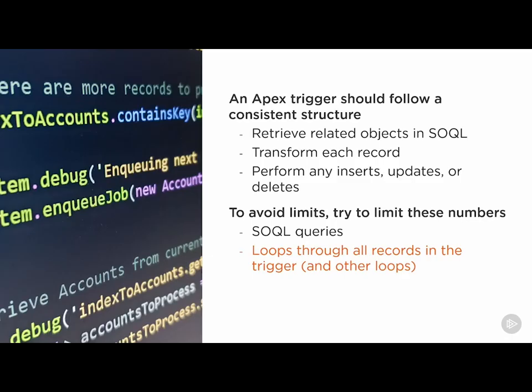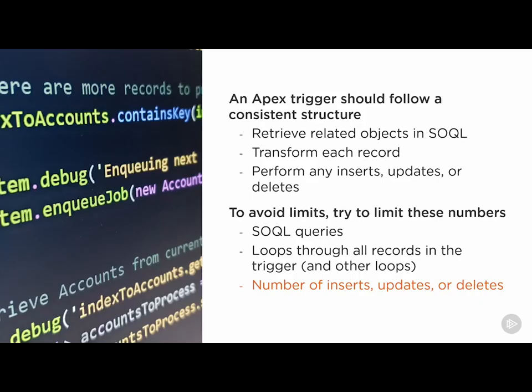Reduce the number of loops, especially times when there are large list sizes. It is possible in many situations for queries that retrieve related records to return thousands in their results. Every time the code has to loop through that list of thousands of results, that burns precious milliseconds against the governor limits we have available for consumption of CPU time.